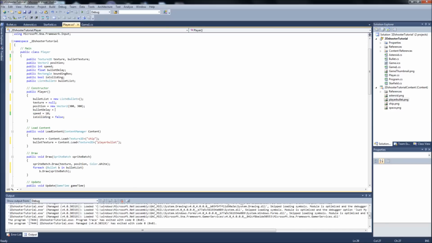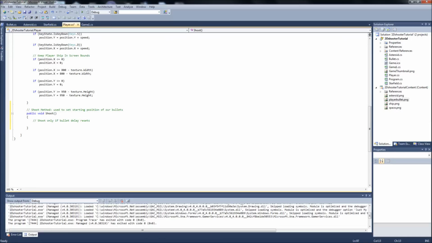And we'll just set that equal to 20. After testing, I found 20 is a pretty good delay. And what you do with this variable is, if you want your bullets to shoot faster while holding down the space bar, you would reduce this number. If you want the bullets to shoot slower, like more time between each shot, you would raise this number, okay?